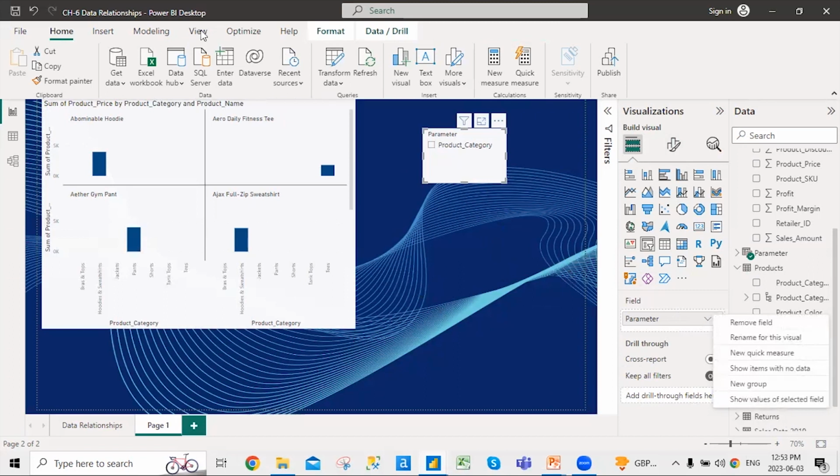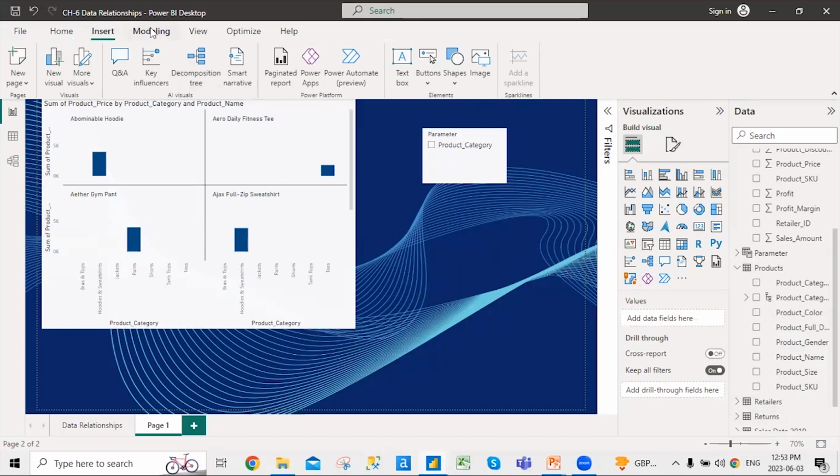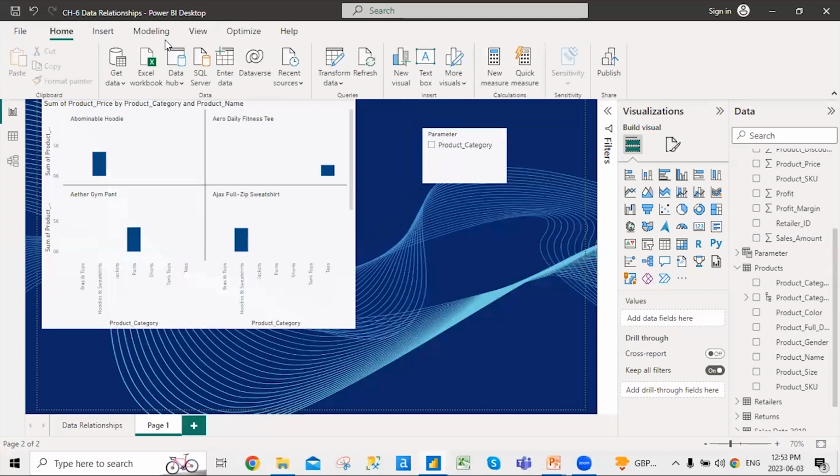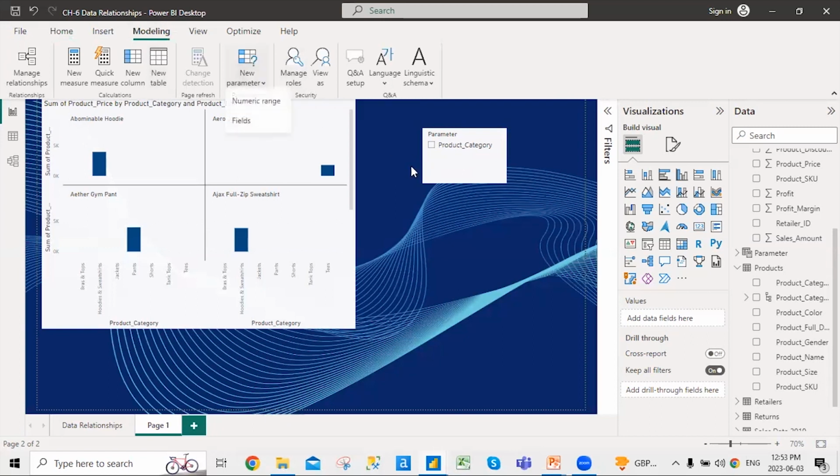Or let's say this time I don't want to basically enter for a new parameter.